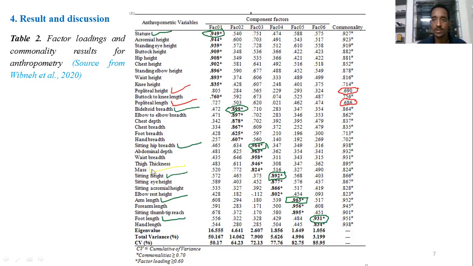Mass also should be included. Even though it is closely related to its predictor, we cannot represent it by its predictor. Mass always should be measured whenever measurement is required. So in total, we have 9 here.